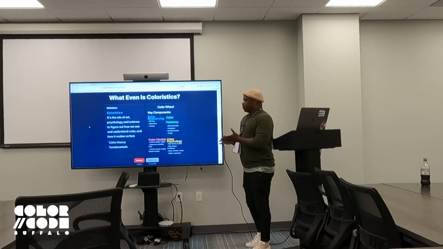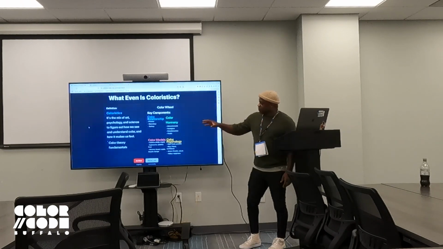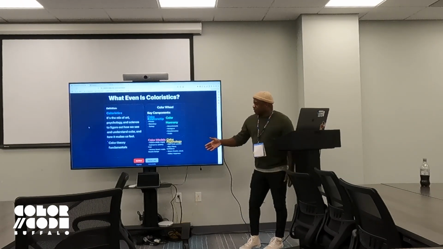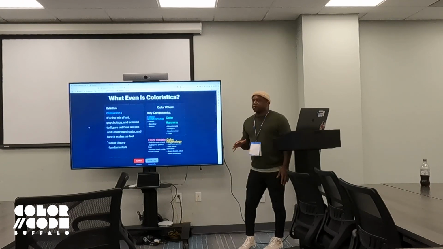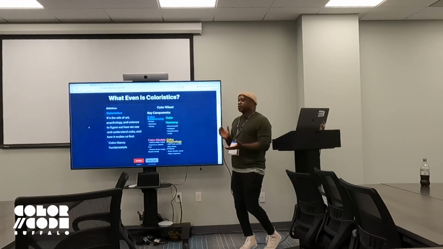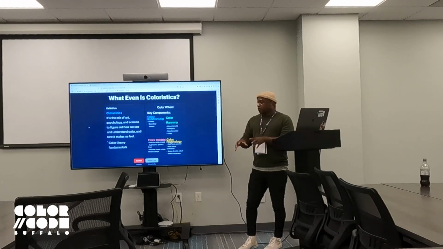And then there's the color model. There are really three models. The last one is a newer one, but there's additive and subtractive, and we'll talk a little bit about those two as well. And then we're going to talk about one of the huge parts, which is color psychology.